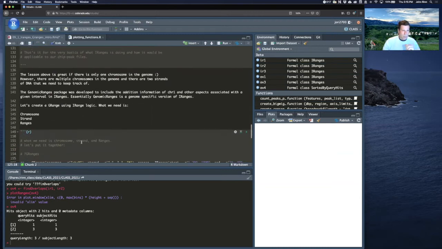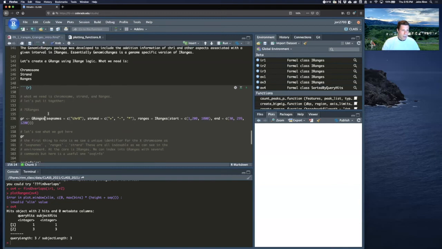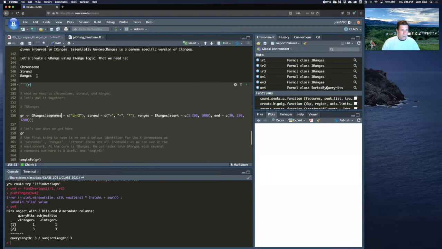So GRanges was developed to take care of that, in which we have certain levels that are remembered, built on the IRanges. And what you can see right away here, there's a little more explanation above, but we're using ranges in GRanges. We're using IRanges, which we just walked through. So it's really similar to making an IRange, but with GRanges there are a few things to remember, described below. seqnames is going to tell you what the chromosome is. So we need to really think about the chromosome.